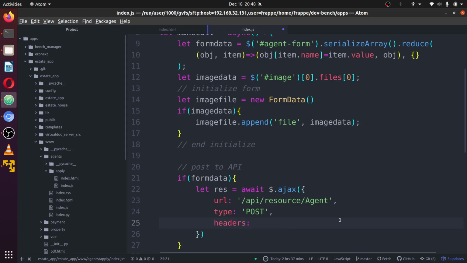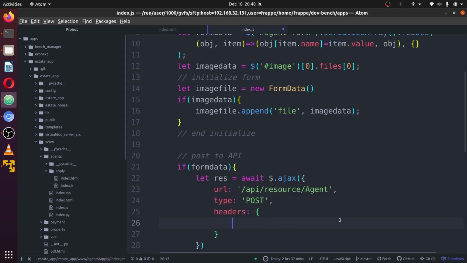As for the headers, you can pass the content type, content dash type. Then content type should be application slash JSON.